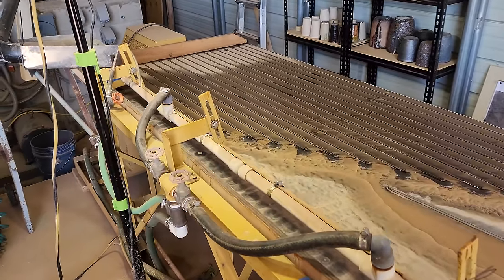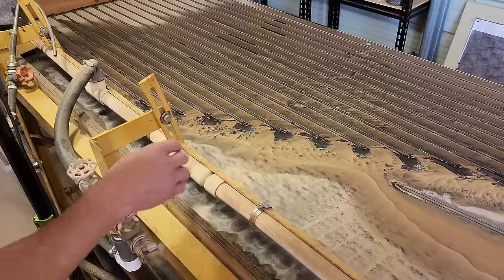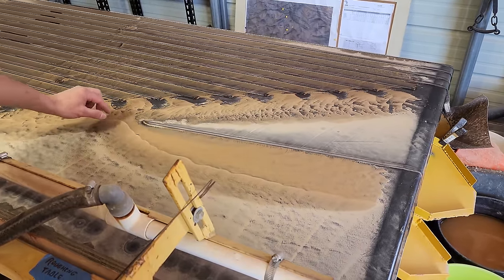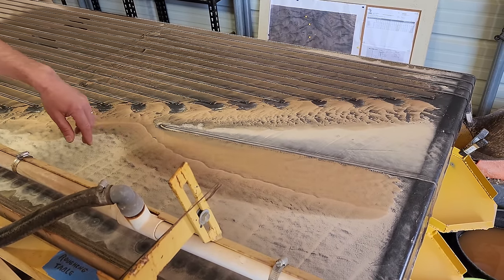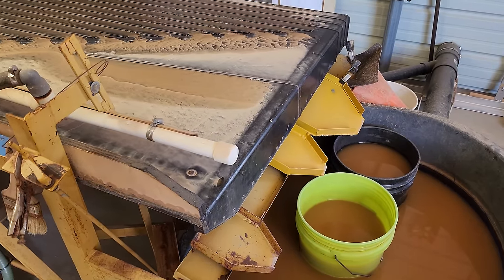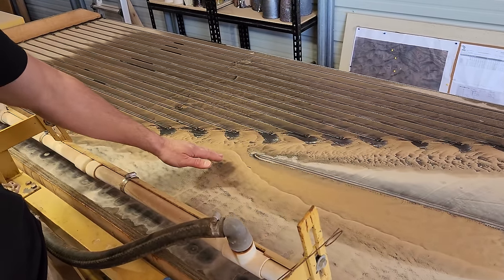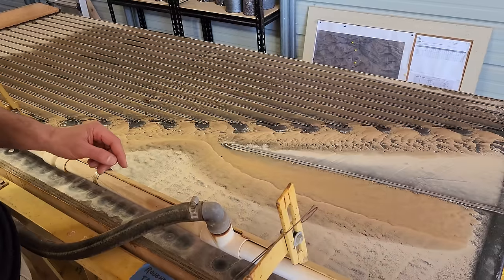And where do you typically see that when it's running on the table? On this particular table, we'll see a gold line about an inch, inch and a half up from this top rib. And then we'll notice sometimes a small line on our middlings or our B-cons, coming underneath. Then you have a series of splits here and the tailings run out into that sand screw. What we've noticed with this particular type of ore, we're getting about 50% of our gold in our primaries and the other 50% in the middlings.